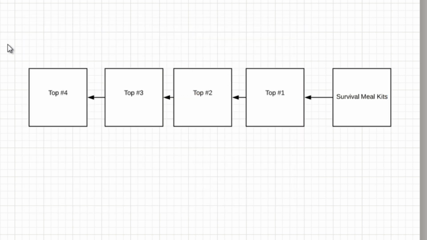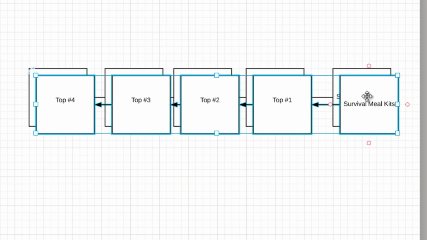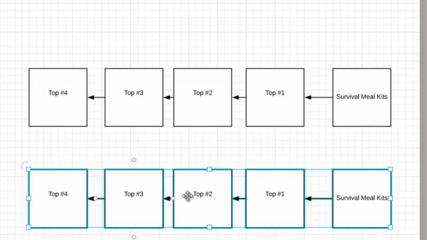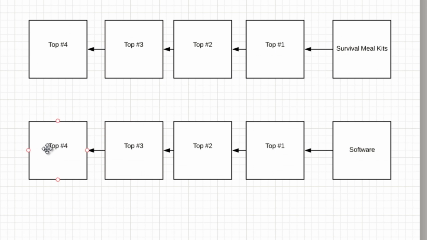So let's show you a different scenario here. Let's move this down. This is a totally different scenario. Let's say, for example, you're selling a piece of software. So instead of saying top 4, 3, 2, 1, you could talk about the manual process. This could be in the form of a blueprint, a secret plan, a step-by-step plan, a video course. And then you talk about it every single email.